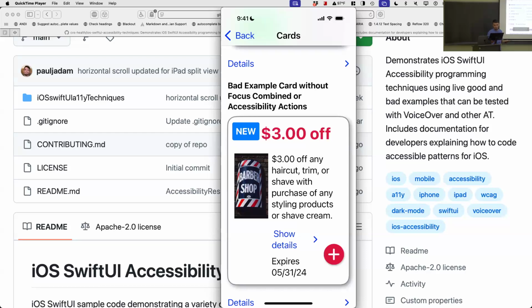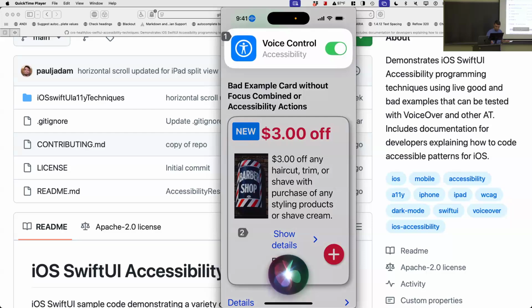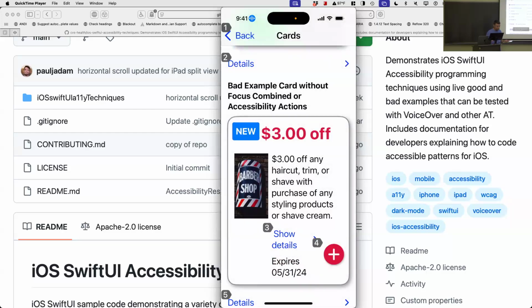And there's also a technology called Voice Control. Turn Voice Control on. Voice Control lets you show the names.